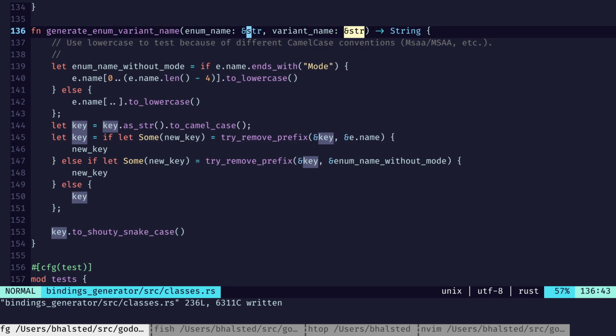Let's see, but the second parameter, could it be the same as the first one? Oh, inferred. Oh, I see. Just like one of these. One in, one out, same lifetime. Okay.